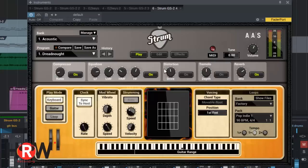If you're a producer and you need guitars in your song, but your guitar player can't make it and you don't know how to play guitar, then without any effort at all, you can track up all kinds of guitars. As I just showed you, pick notes, chords, whatever you want. This thing is very realistic.